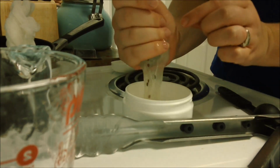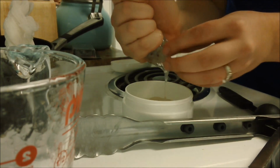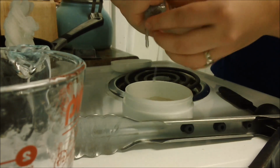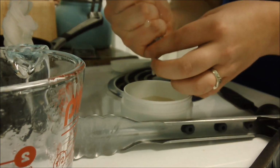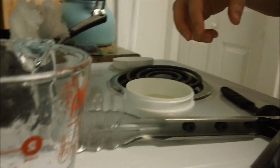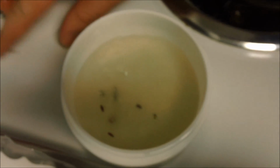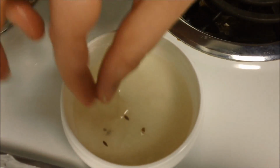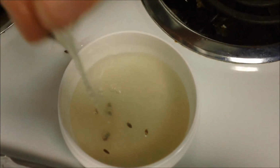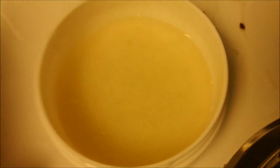You can see the gel-like consistency that's there. Few flax seeds are sneaking in there, but I can get those by hand. Alright, and there it is. So far, just pick out those flax seeds. Okay, we got out all the flax seeds.